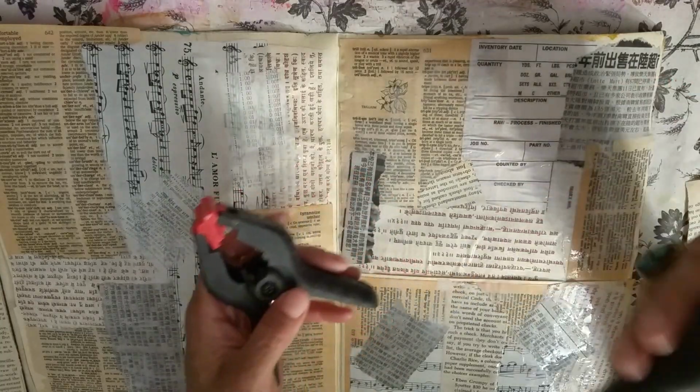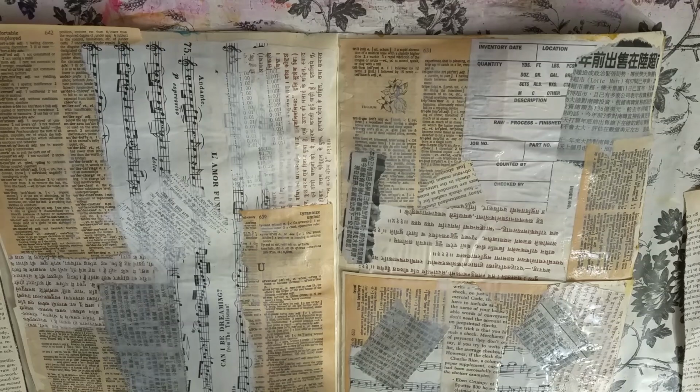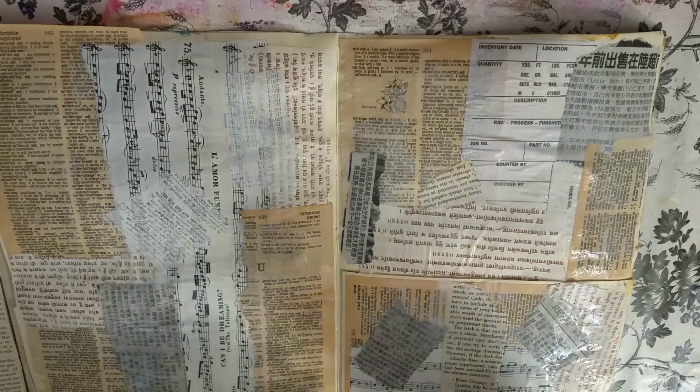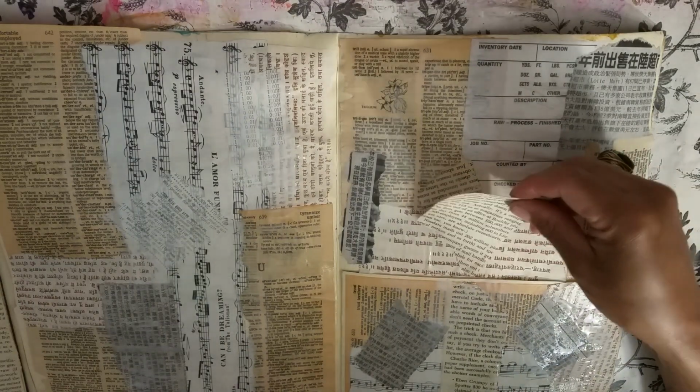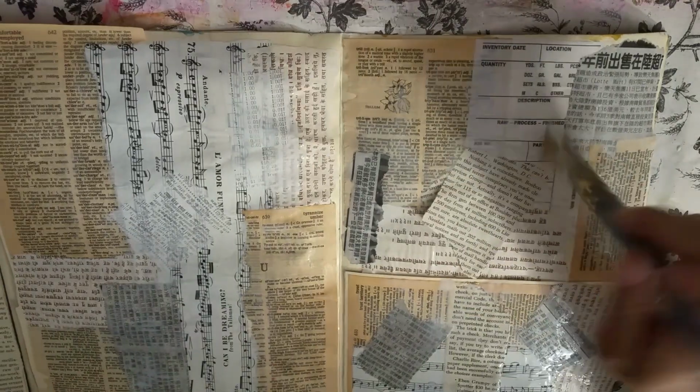Okay, with these. If you don't have these, you could probably use clothesline clips, and that would probably work. But the best thing are those clamps. Clothespins, you can use clothespins probably too. I think that's what I used to use before I had a bunch of clamps. But eventually get yourself some clamps, because it really will hold your book. It'll really hold this all down and flatten everything out.